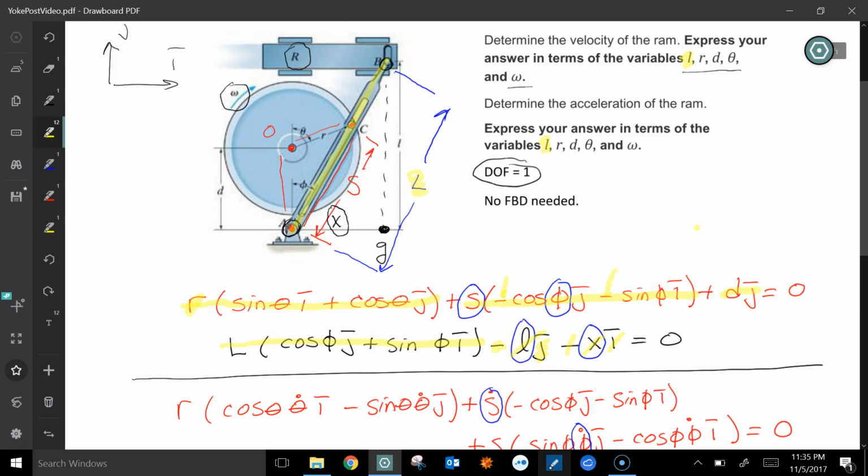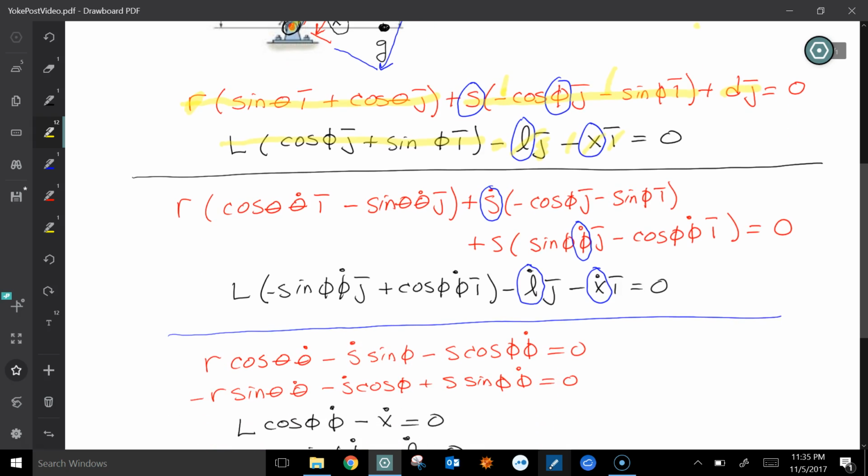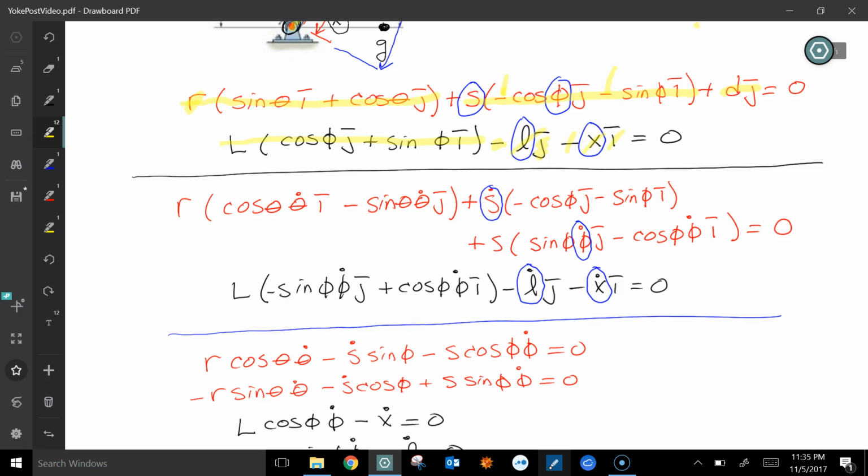Now, the next thing that you're going to do is you're going to look for the velocities. The way you find velocities is you simply take the derivative of your loop. I would suggest using Mathematica, but just to show you that it's possible to do this, the next section down in here is where I'm taking derivatives. So here, r is a constant, but theta is a variable. S is a variable, phi is a variable, L is a variable, and X is a variable. So for the red equation, I end up with this derivative here. I'm not going to read it off to you, but just check and make sure that you include the chain rule where you need it.